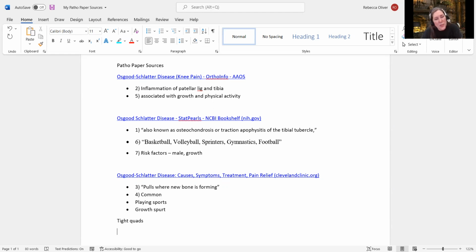Common is, you know what else you could put in here? You could say it's common. And I don't believe there's any lasting effects. You tend to grow out of it. So I might want to include a couple of other nuggets just to give my description a nice rounded beginning, middle, and end. And I would want to go back and find where I found those pieces of information about tight quads and no lasting effects, and then drop that in. And you notice I didn't use playing sports and growth spurt in the last one, but you know, I may rewrite this a couple of times, but at least I have a note where I found that information. So when I go back to put in my in-text citations, I can reference it correctly.